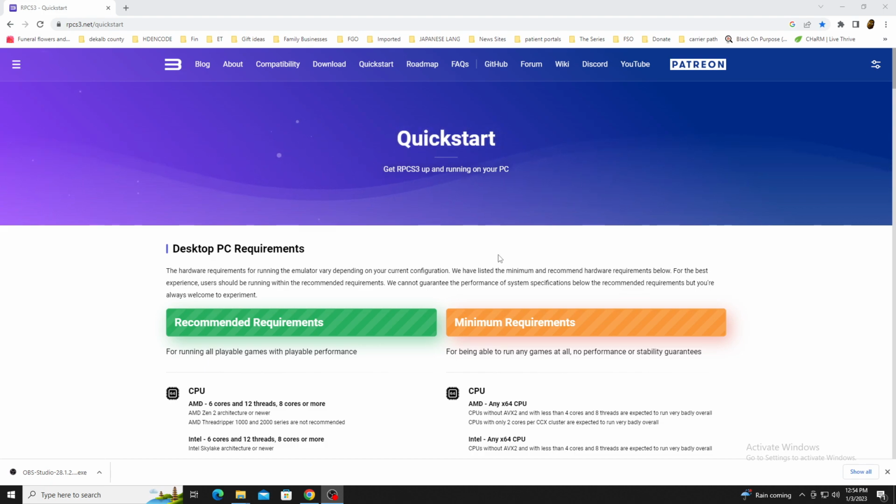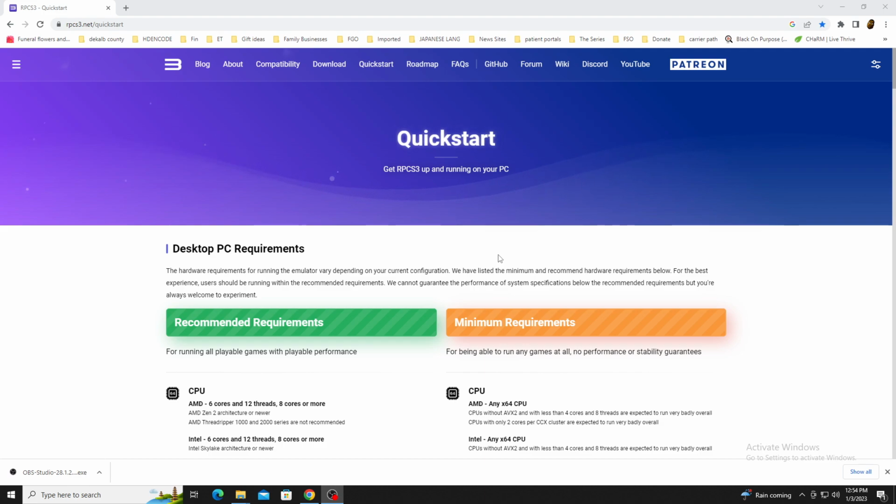This recommendation should be able to run some PSN titles, 2D accelerated games, and 3D accelerated games that have a lower polygon count and lower textures. In terms of what is recommended, you'll want at least a 6-core 12-thread with AMD Zen 2, Intel Skylake or higher, 8 gigabytes of memory, and a video card that is Vulkan compatible. This should at least let you run playable titles at their intended frame rate.